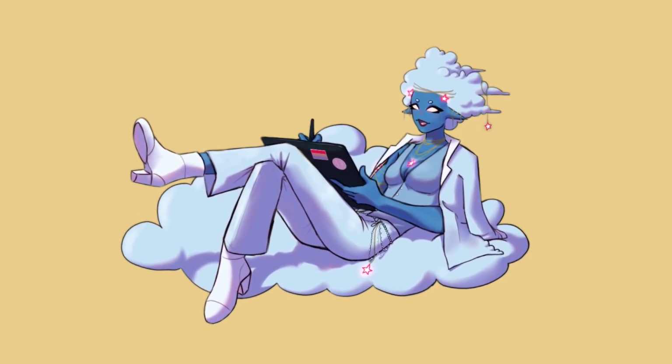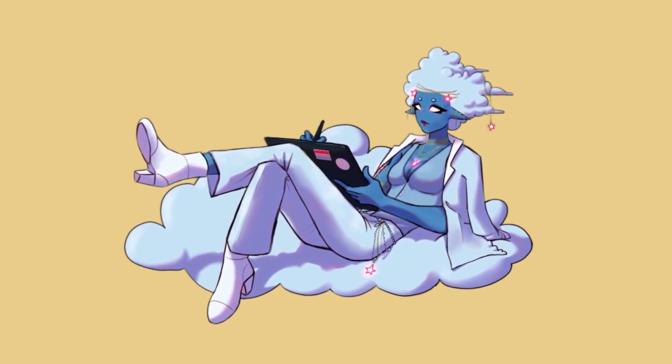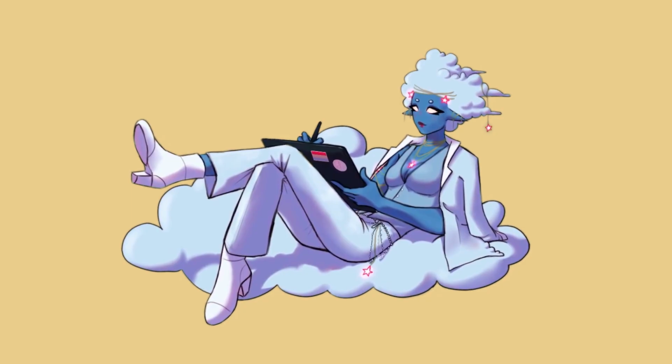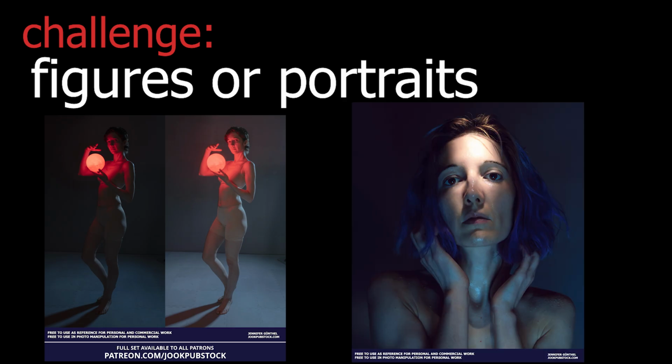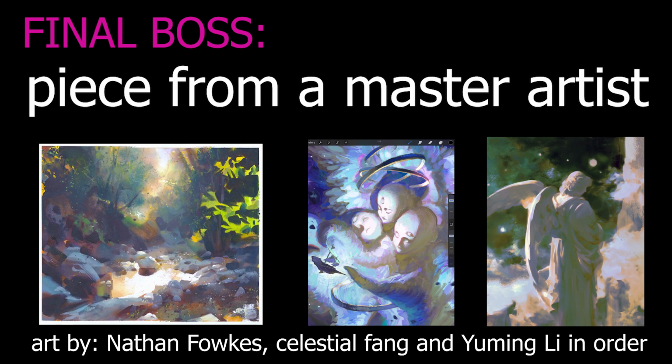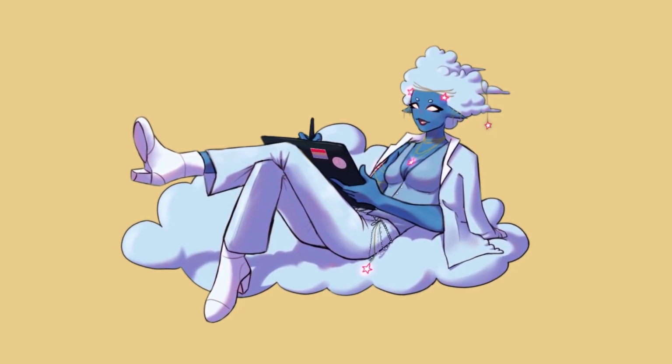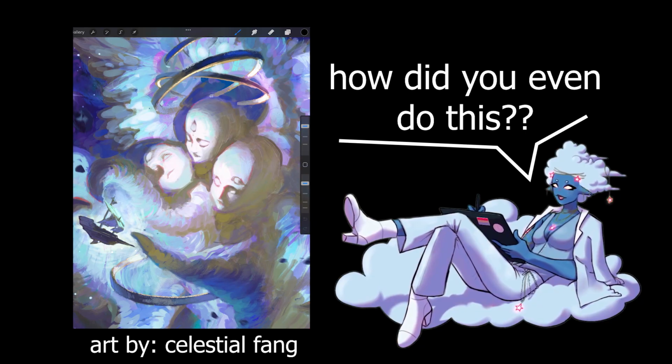Now, what kinds of references should you be looking for? I recommend starting with landscapes and still lifes, since they're the simplest to replicate. If you're up for a challenge, you could use figures or portrait references. And as a final boss, you can pick a piece from an artist whose color work you really like, and try to replicate their color use to see how they did it.